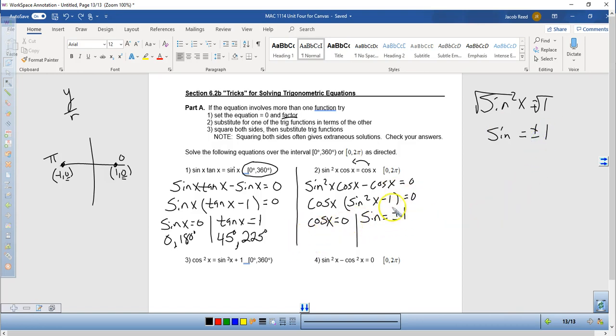And yet again, we've talked about this before, and we've talked about cosine being 0. Cosine is 0 in two places, pi over 2 and 3 pi over 2. Sine being equal to 1 is quadrantal angles as well. It's pi over 2, which is up here, and 3 pi over 2 down there. Which means our answer is just, we don't have to worry about having this twice, we only need one set. Pi over 2 and 3 pi over 2. We don't have to double up.